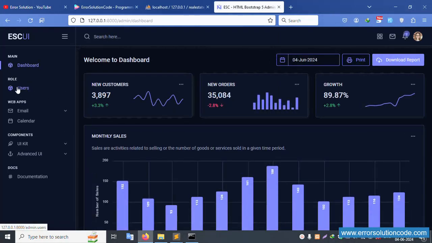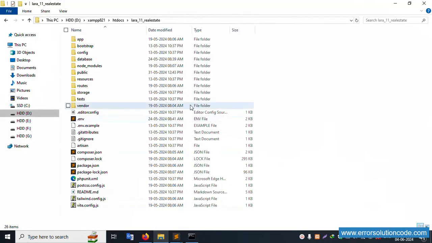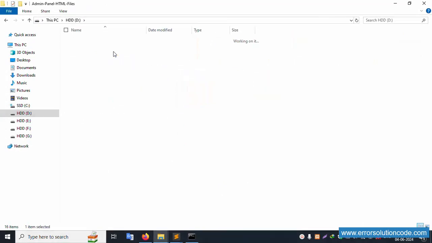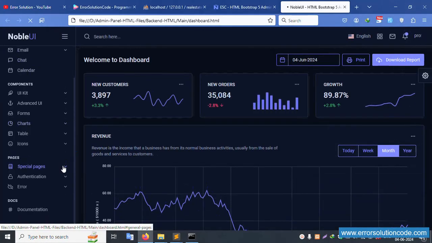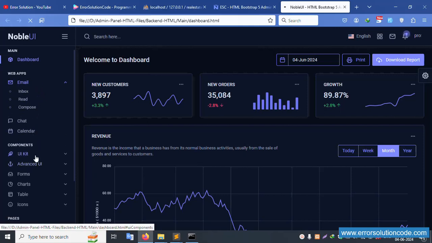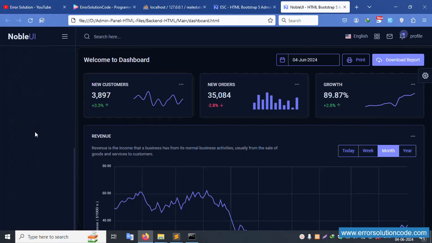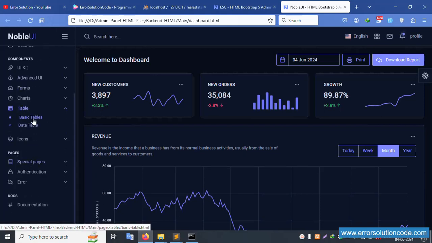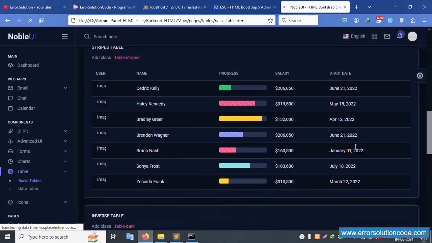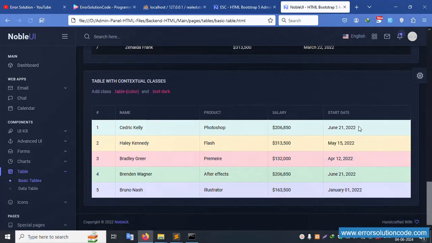Successfully, user is available, good, working. This is my HTML template, open this new folder. This HTML is open inside backend, inside main, and otherwise open the dashboard, step by step. See this UI: this form, this table. The table is available, with data table and basic table. Click this base table, this table implementation is good. This dark table, otherwise this table is very nice, good, for implementation.